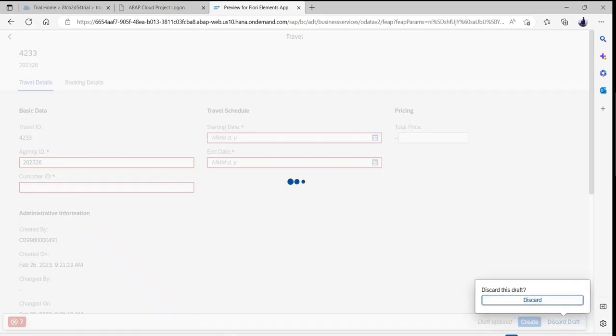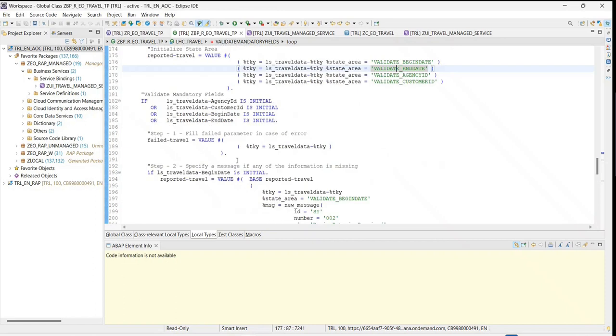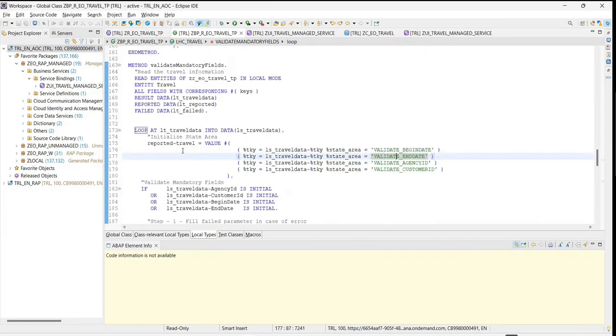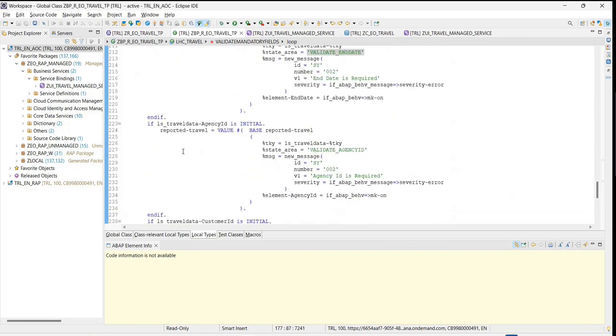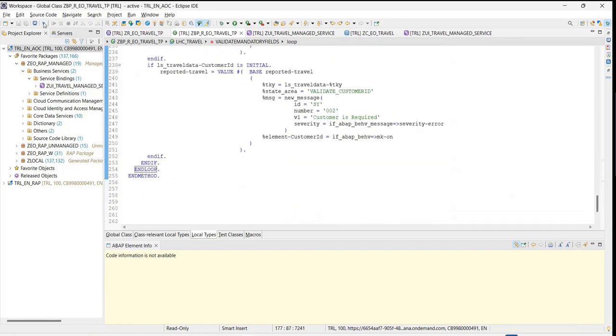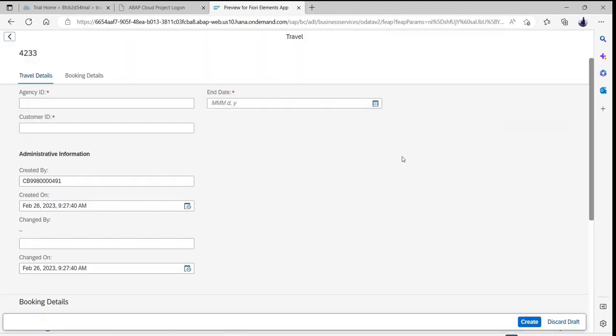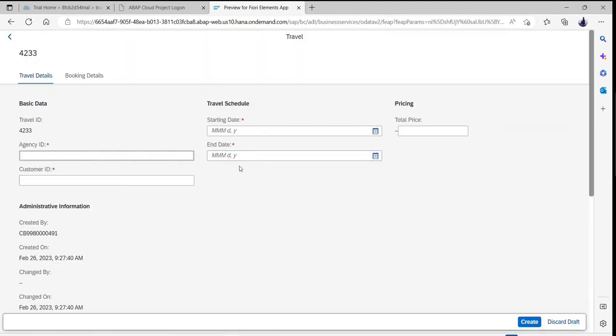Okay, so I'll just go over here. Let's start again, and we'll try to remove any breakpoint if you do have to see a real execution mode. So I'll just remove this breakpoint. I don't want any breakpoint, or let's just simply deactivate all the breakpoints. Now, I'll say I want to create something. So I'll just create a record. Now I have not passed any of the information. Let me just press enter.